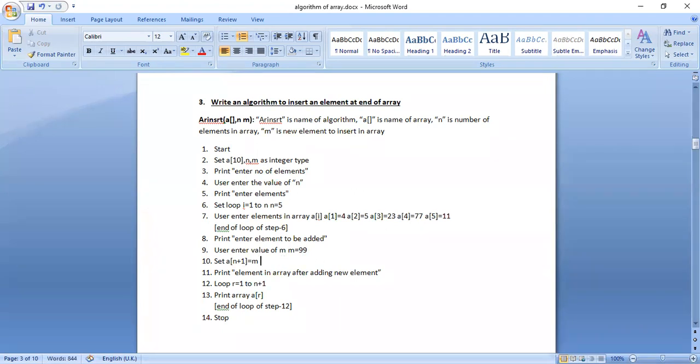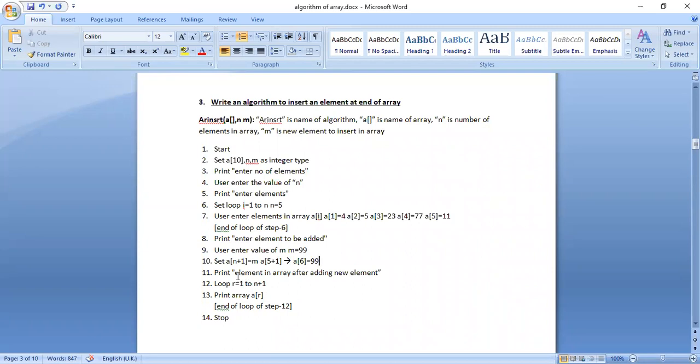The value of n is a of 5. The value of n is 5 plus 1. It means this becomes a of 6. So I entered the value 99. It means a of 6 will become 99.